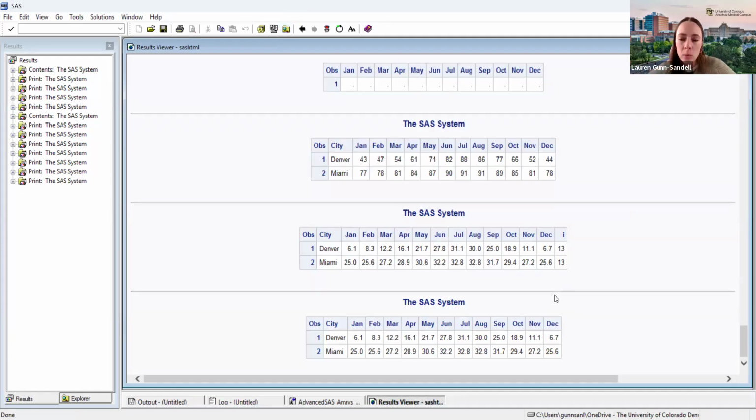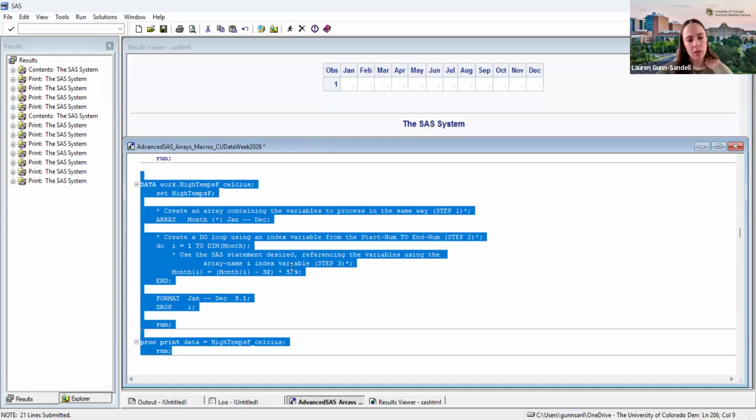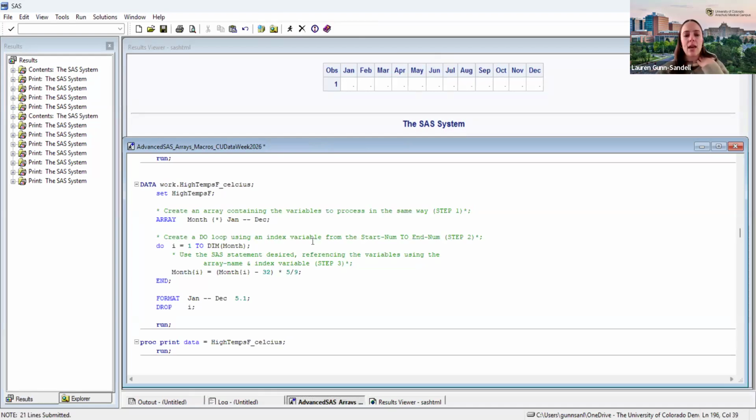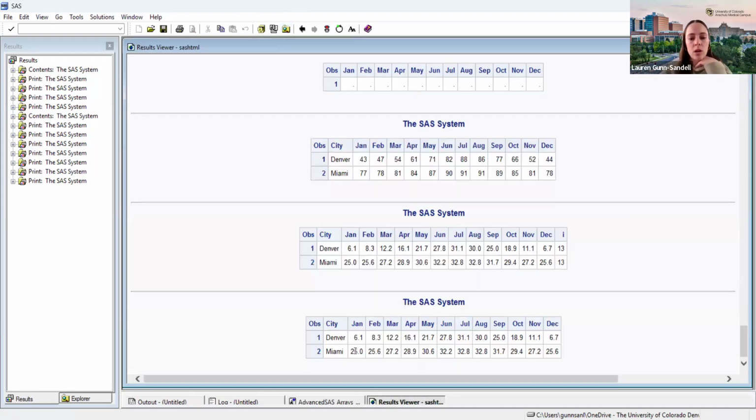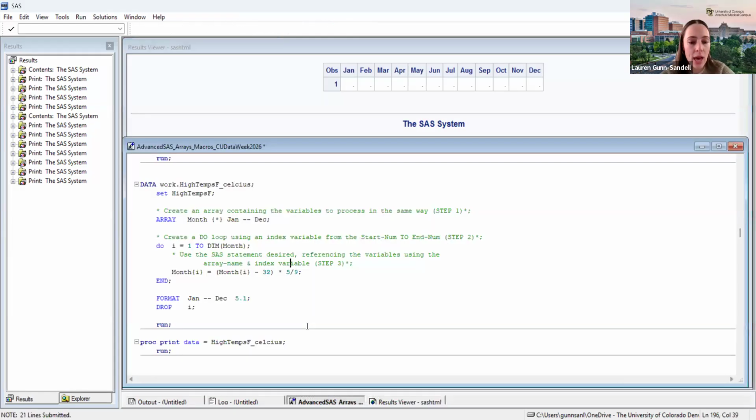In some cases, you might want to keep the index if you want to see where it stopped, but usually I don't need to know that. I also wanted to say that a lot of the times we're not actually wanting to overwrite the values in our original data set into the source data set. So maybe you wanted to have columns that were called Jan and then a second column that's Jan_C. You can do that. And that is where arrays are really helpful.